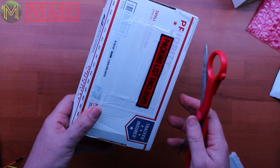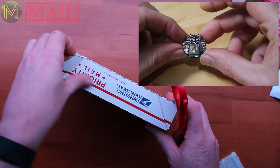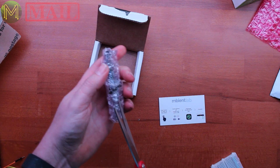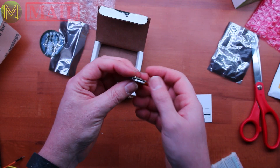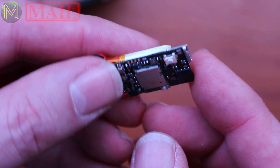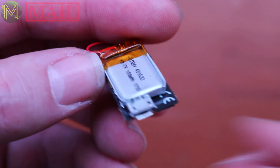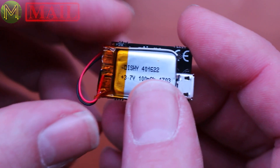Next up: this one came from Ambient Labs, and they saw that I did a review on one of their boards earlier on, and they sent me a more recent version. This is a fairly small module called the MetaMotion R, and it contains a 9DOF IMU, temperature, pressure, and light sensor. It's a fairly tiny little neat package, and it's also a logger — 8 megabytes of flash on board.